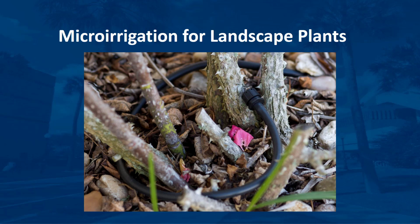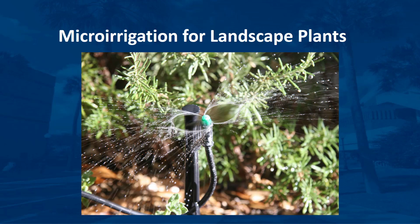Low-pressure sprinklers, sprayers, and drippers are also known as emitters, and they slowly release water into the soil around a plant. This saves water because only the main feeder roots receive water and less water evaporates from the surface of the soil. Typically, with drip irrigation in a sandy soil, water moves laterally only 10 to 12 inches. Drip irrigation is ideal when such precision is desirable or for narrow strip planting such as hedgerows.